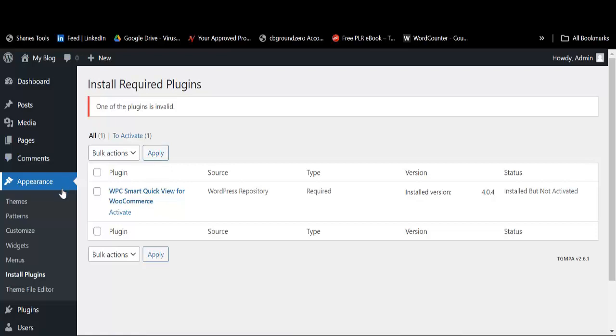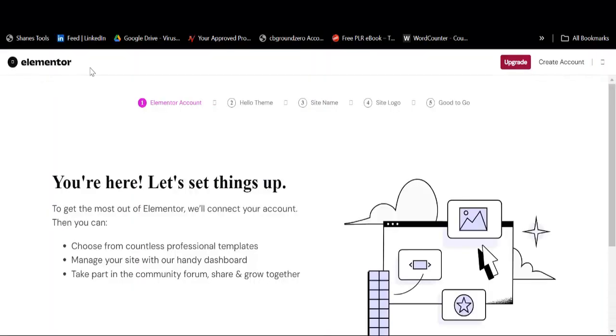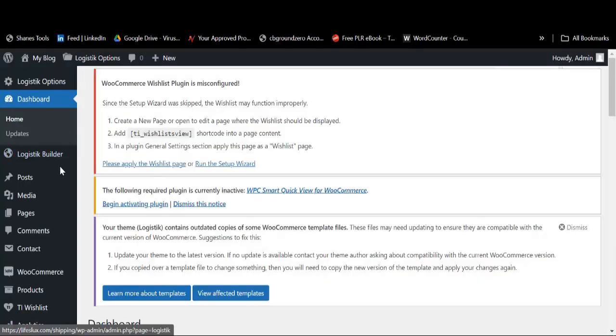So what we'll do next is just click on dashboard to return back to the dashboard. You can click on it here. Still waiting for that. Okay, good. So we are there. I will just remove this. This is just telling us that we are using Elementor. I don't need that. I'll click on this to go back. Okay, so this is the dashboard.